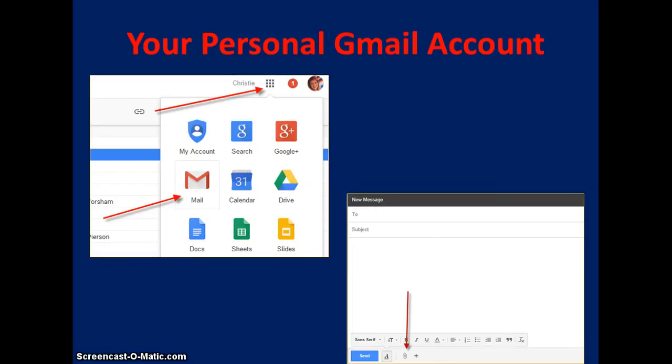To create a new message, you will see a screen like the one in the lower right part of your screen now. You can enter in who you want to send your email to. You can add a subject, and if you use the paperclip, you are able to attach documents. This would be a good option if you've ever worked on something that's saved to your H drive and you want to be able to have it at home but you don't have a flash drive. You can always attach it and send it to you.